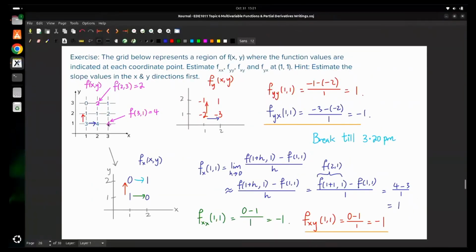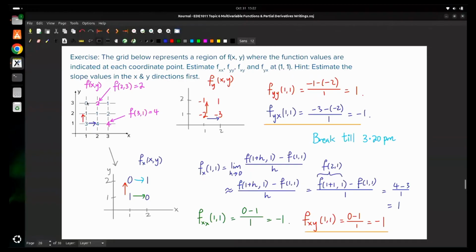3:20. So 1, 2, you want f sub y or f sub x? F sub y. So 1, 2 is here, correct? So if it's 1, 2, wait, can I show that? Yeah, you can. Oh, 1, 2 I cannot show, but 2, 1 I can show. Because 1, 2 I cannot show.